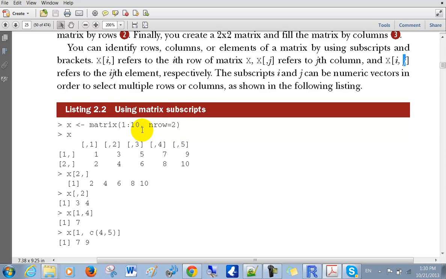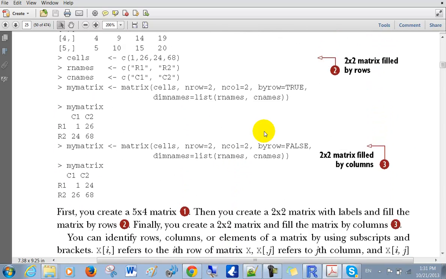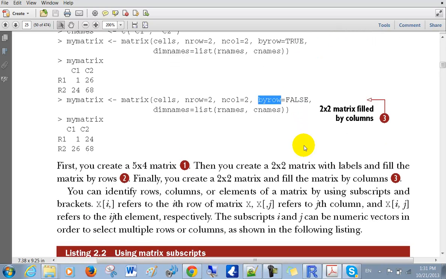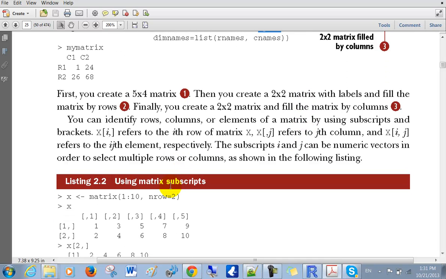Now, before we check this, let's just check this again. So remember, we're creating a matrix. What's it called? In this case, it's called X. And we're putting in what elements? Remember, we have to put in a vector. This is the numbers from 1 to 10. And remember we had this thing byRow. I said you don't have to say false. If you don't use this at all, it's automatically false. In other words, it's automatically by column. So they're not saying by row here, so it's going to be done by column.